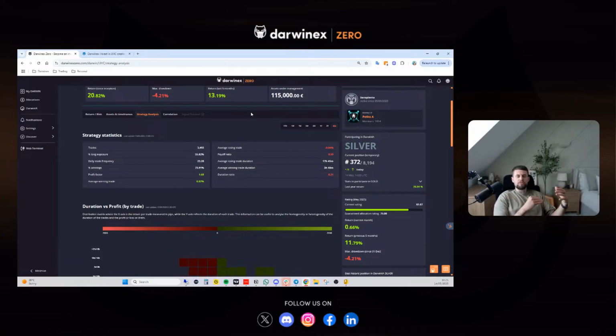So if it goes into drawdown, it will stay in the trade, it will open a new position, and it will wait for it to turn into profit. That's why the losing trades will be longer than the winning trades. Just be mindful of that, because if you're martingaling in, DCAing, whatever you want to call it, it's kind of unavoidable. It's a tough one, because if you keep the martingale, there's kind of nothing you can do.